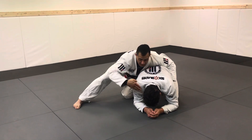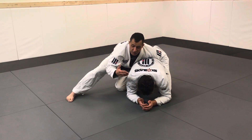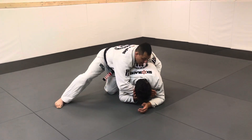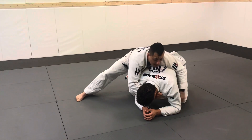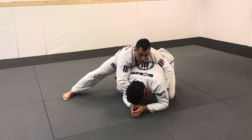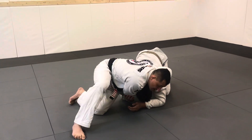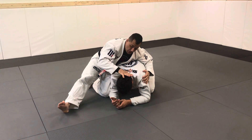Keep it shallow — when my arm is shallow the guy can't flip me, and it's easy to grab the collar on the other side. I use my hand like a blade. You can use your own strategy to pass your hand and avoid the fight there. I like to put my knuckles on his neck, but when the guy closes it I go like a blade and cross to the other side. I put my thumb deep, cross to the other collar — but when you go deep to grab the other collar, transfer your weight over his head.